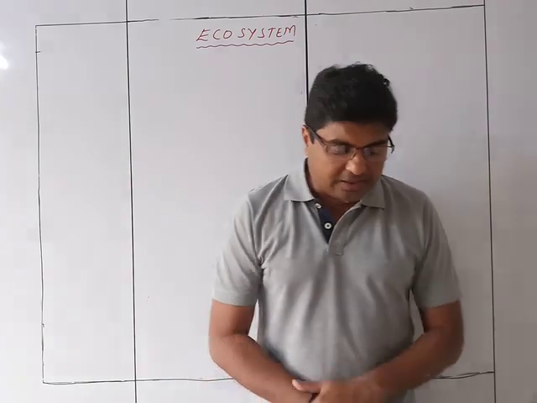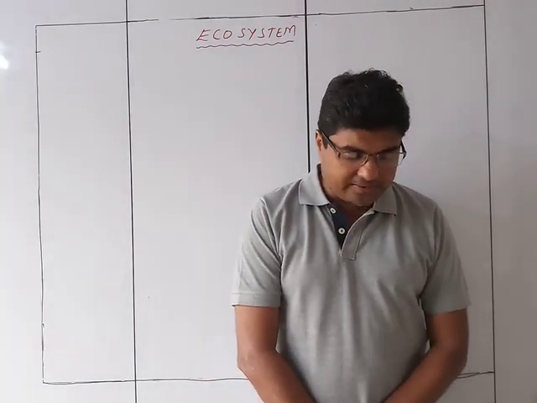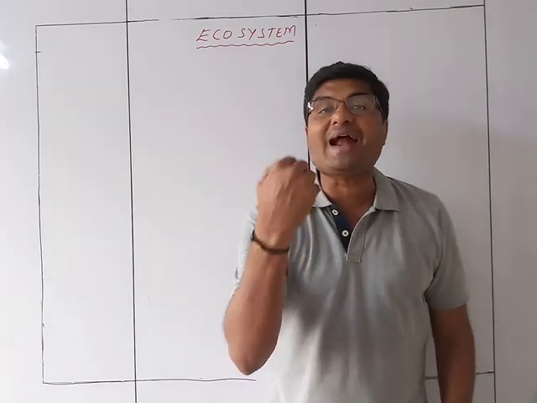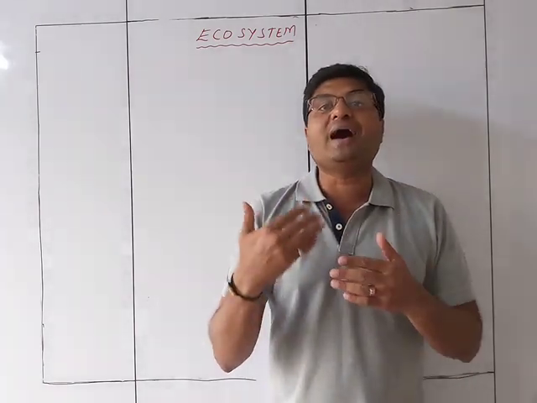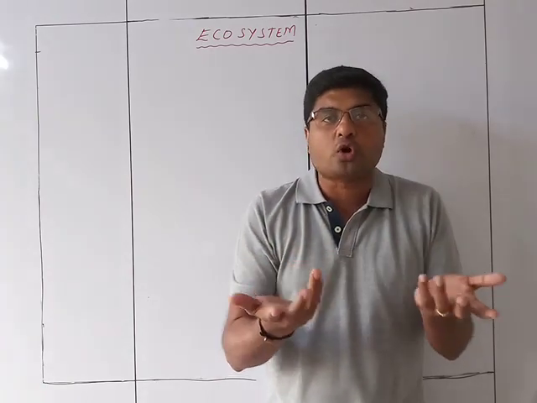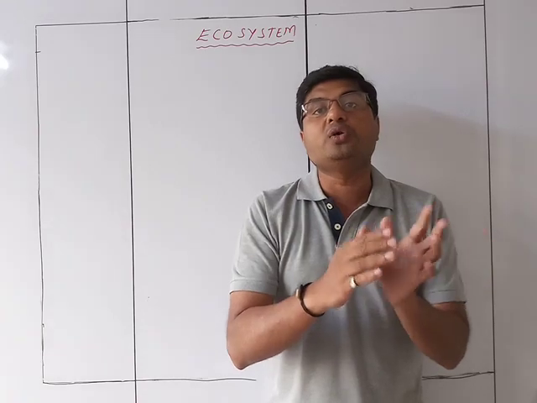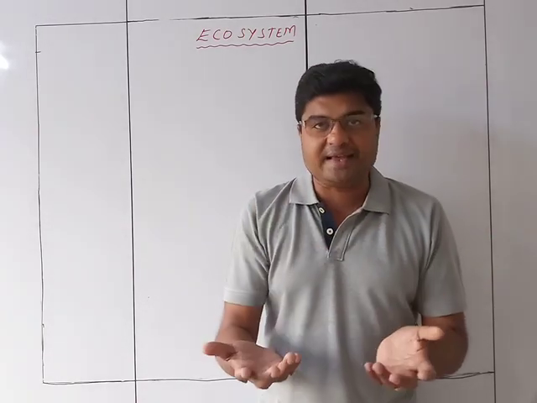So an ecosystem is a self-contained area composed of all the different living organisms living in it, interacting with each other. What do you mean by interacting with each other? They are related to each other. Interacting does not mean that they talk to each other, but basically they live on each other and help each other to sustain.